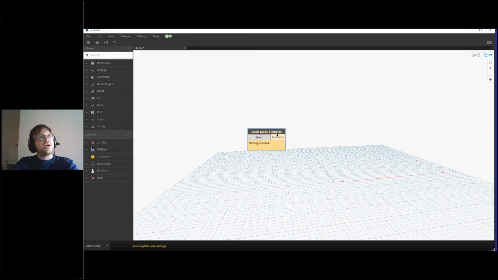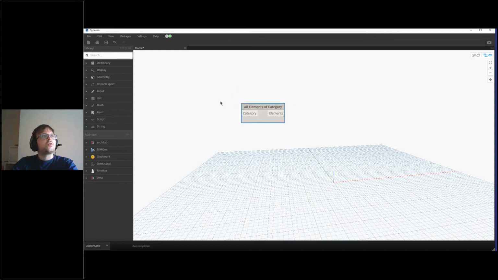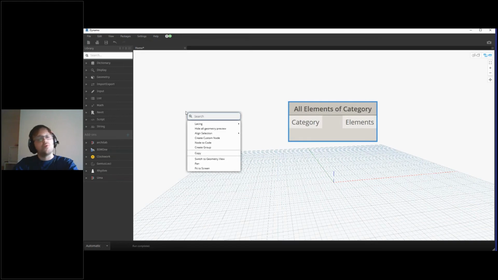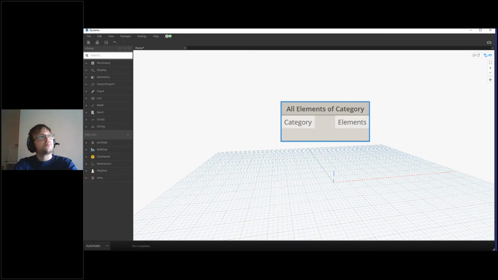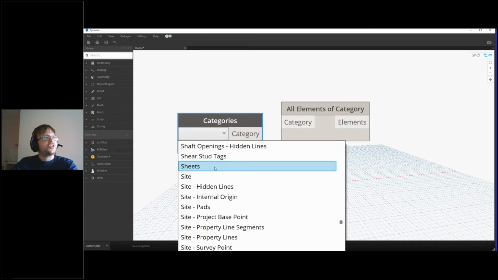And to do that, we will use logic. We will use a node that allows us to select the elements using a category. This node is called All Elements of Category. The input that the node needs to work is a category. We will use a node called Categories, and we will select the category Sheets.